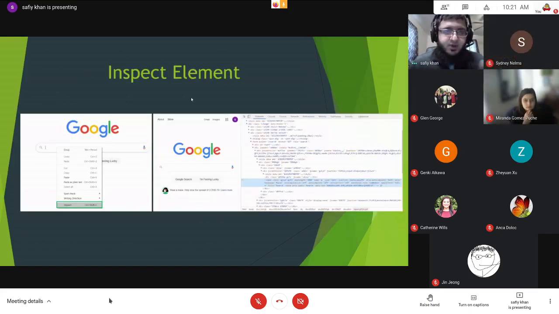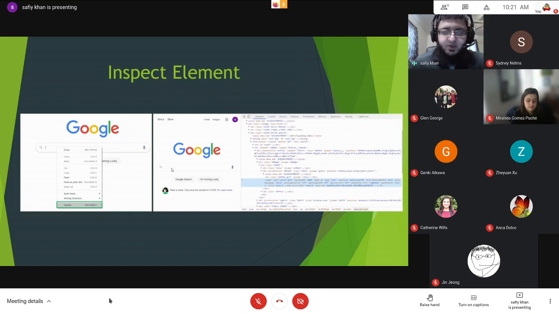The first thing you want to do is use inspect element. I'm pretty sure most people, hopefully, are familiar with inspect element or have at least seen something like it before. Inspect element lets you see the HTML of a web page and it lets you see all the tags and things of that sort. The way you're able to use inspect element is you just right click anywhere on the page and this little menu will come up and you can just click inspect.